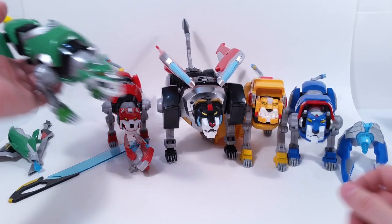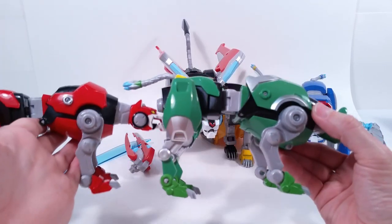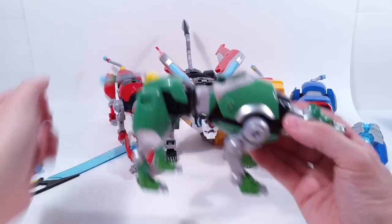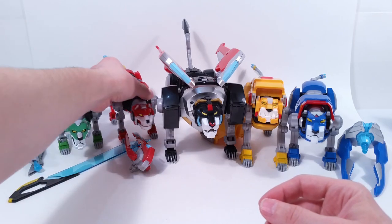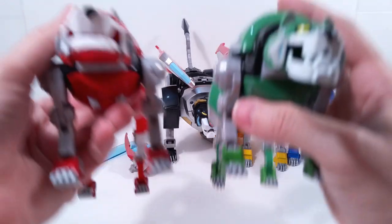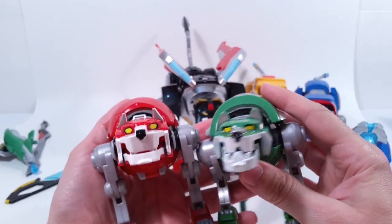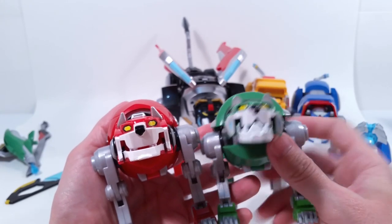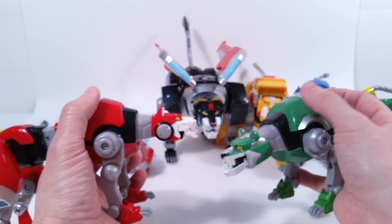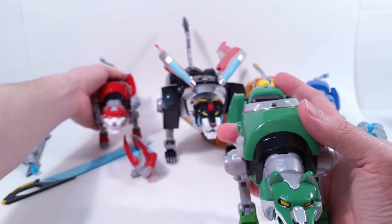For the most part, because these two are going to be the arms, their sculpts are the same for the most part — but the head sculpts themselves are all different from each lion. So like the faces are different. They could have just done a generic repaint of everything but they didn't. A lot of it's the same kind of sculpt, but there are little differences on top and the faces are different, so that's really cool. Take a look at the green lion.